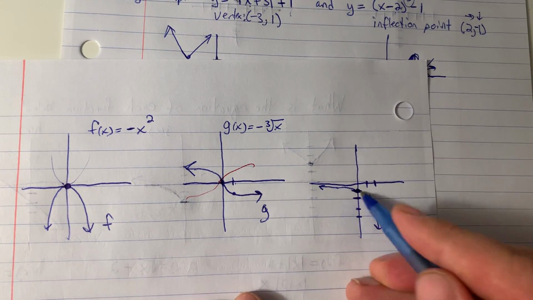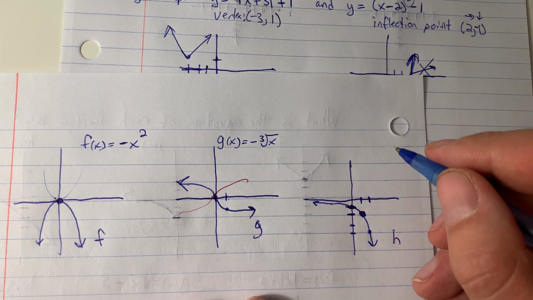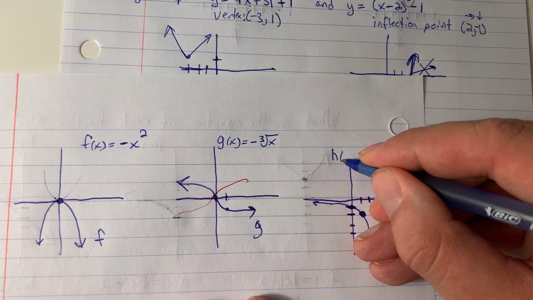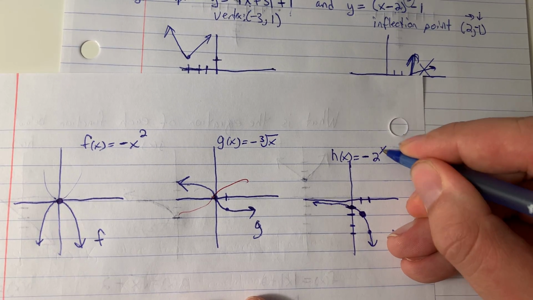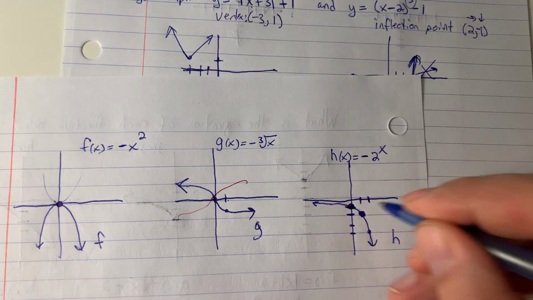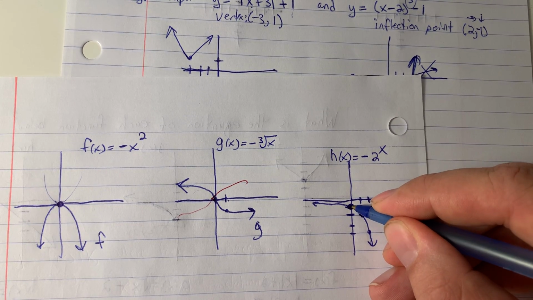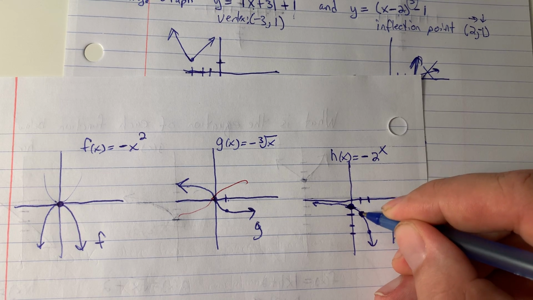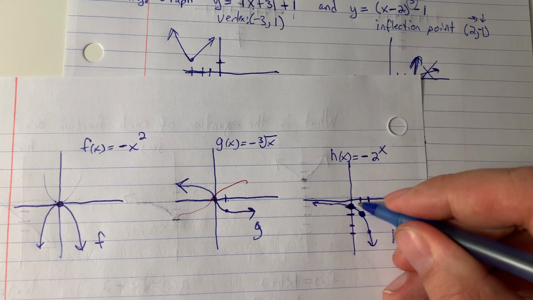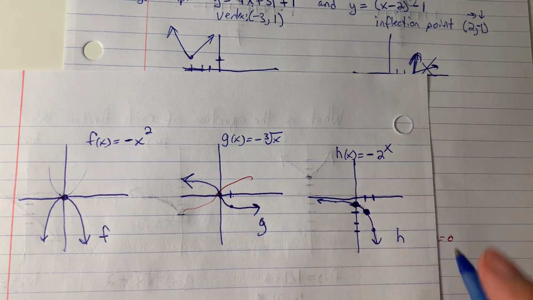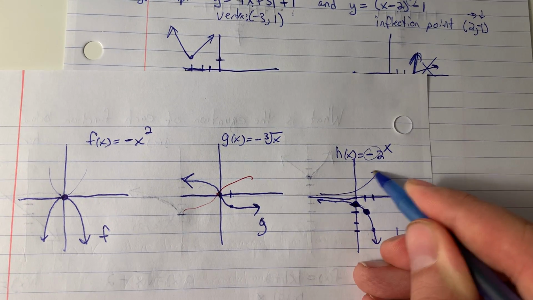And lastly, you have this one, and this is h of x. Go ahead and write the equation. Hopefully you were able to get it right, and you got h of x equals negative. This is going to be 2 to the x. And the reason I know it's 2 to the x is because the point that is 1 below the x-axis is our key point, and then it got multiplied by 2 going over to the next one. So 1 times 2 got me 2 below. So it went from being 1 below to 2 below the asymptote, and it got multiplied by 2. But it got reflected across the x-axis, and that's why it's not an exponential going up like this.